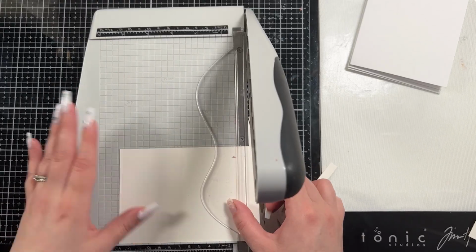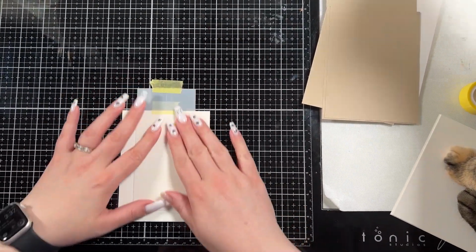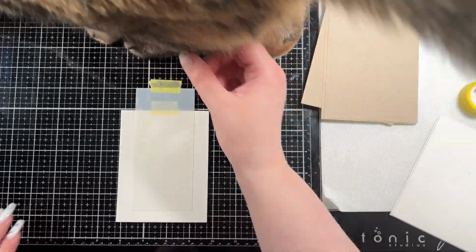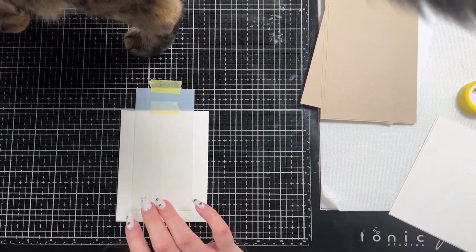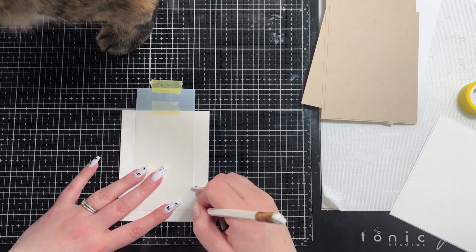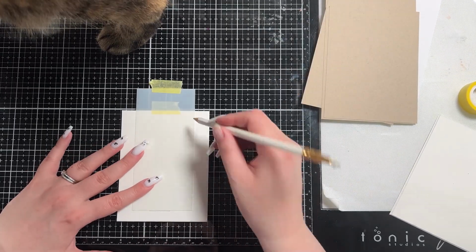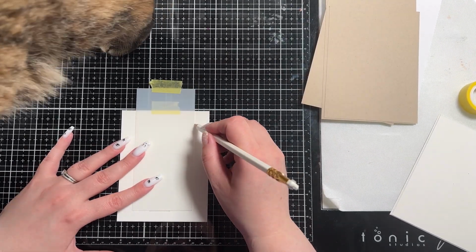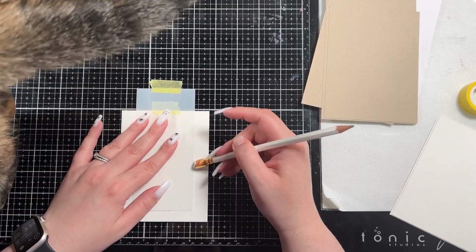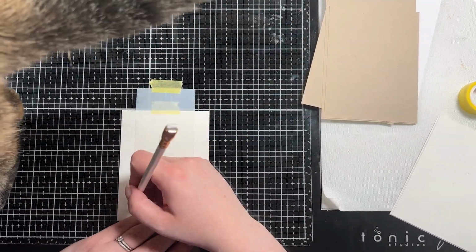So yeah, I used the bisque for that. And then I cut this down. So I cut my Neenah down to about just under an inch smaller, and then I cut my bisque cardstock down to I believe just smaller than that. You guys know I eyeball my cardstock. I always try to give you measurements, but it's like I eyeball it, so it's so hard. And then here Ember is just double checking my little rectangle that I'm drawing on the cardstock.